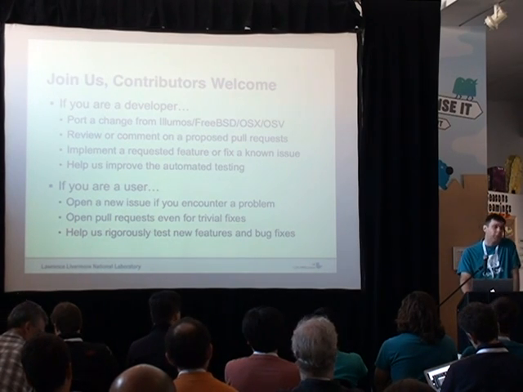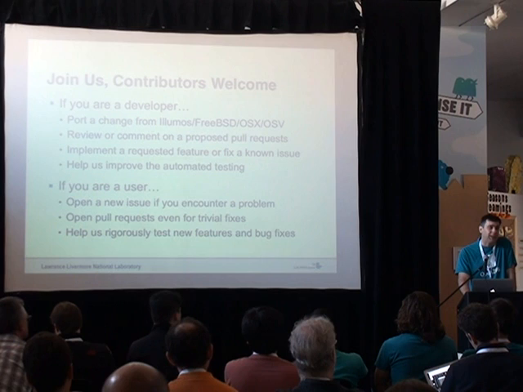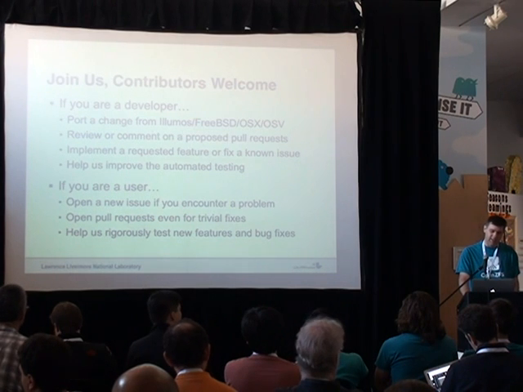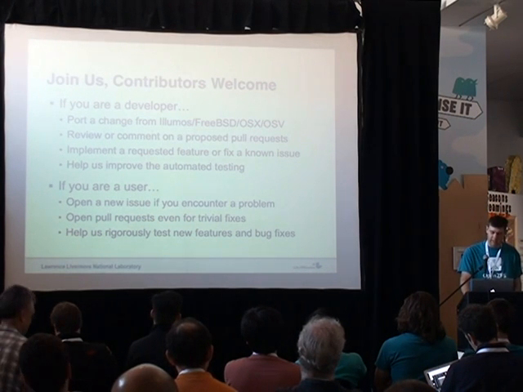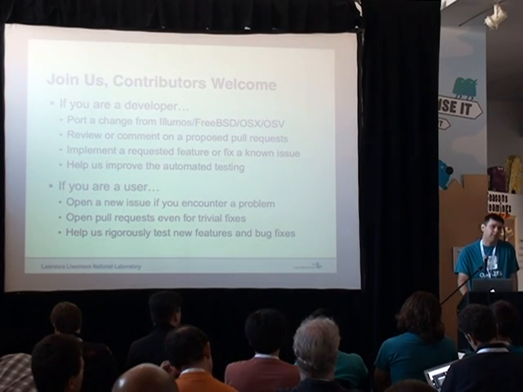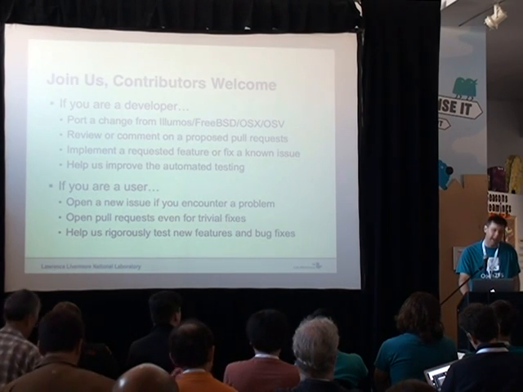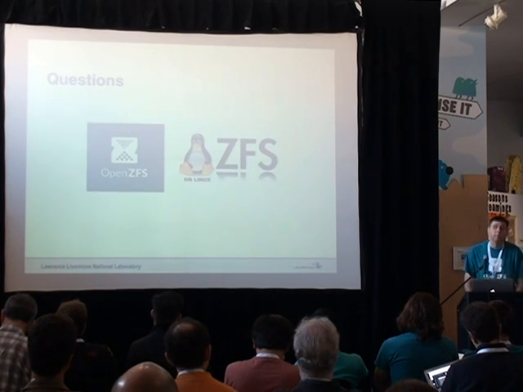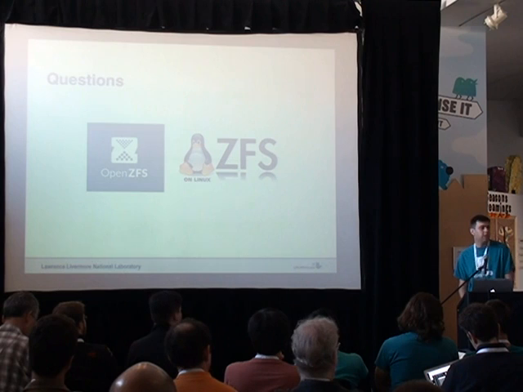Open pull requests, you can contribute fixes. I love seeing pull requests just for things like documentation updates. If they're wrong, you fix the man page, that's great, right? And help us test. Always run a master branch if you've got test machines you can afford to do that with. Let us know. It just makes us a better tag and quicker reason. So that's all I got. I don't know if there are any questions or not.